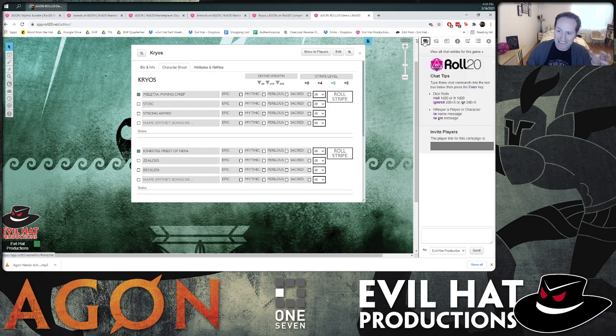So in the past, the character sheet worked in such a way that each time you would encounter some obstacle, some foe, some worthy foe, you would put in all their traits and hit roll. And then when it changed to another foe, you'd have to change them all and put roll again. And it was all there, but it was just extra work. Now all that work is just totally done for you.